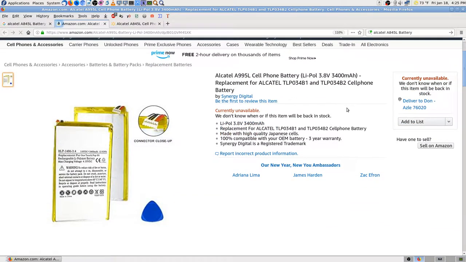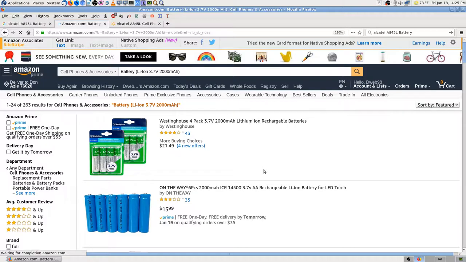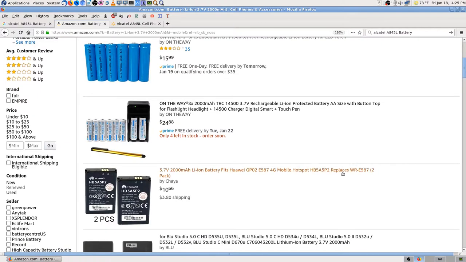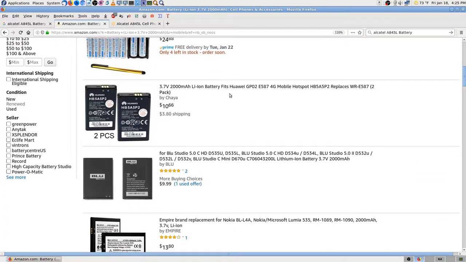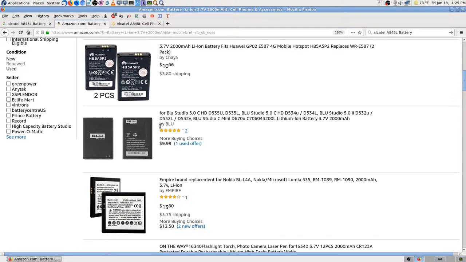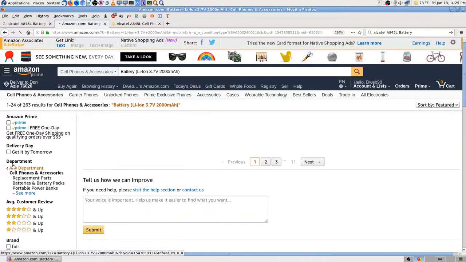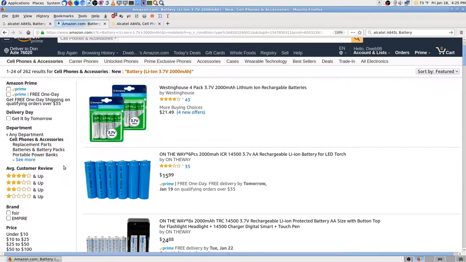That's currently unavailable. Okay. Let's just go ahead and do that. That didn't find what we want. Oh, I see. See, you need to put, oh, wait a minute. Is that a phone battery? Yeah. $10 and something plus, well, that's about what I paid for the phone. $10. What did it say? Yeah, we want new. Renewed. Didn't know they had something like that.